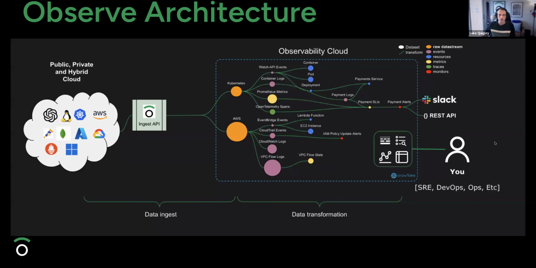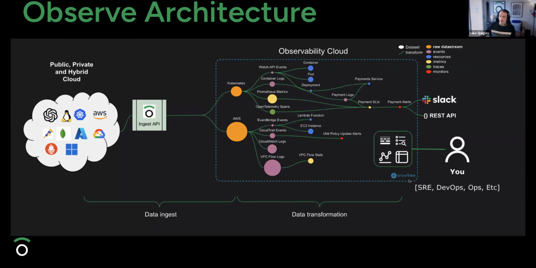All right, so real quick, just to talk about the Observe architecture. This is a little bit of how the sausage is made, so to speak. I'm going to get into some more detail, and specifically the benefits of this architecture, as I go through the flow today. However, just briefly, I think you really need to understand that Observe at its core is built on a data lake. And that is a huge difference between Observe and some of the other vendors in the observability space, right? Because a lot of those other vendors, pick your poison, name any of the top ones, they all use more traditional time series databases. Well, here at Observe, we're using a backend that is built on Snowflake.